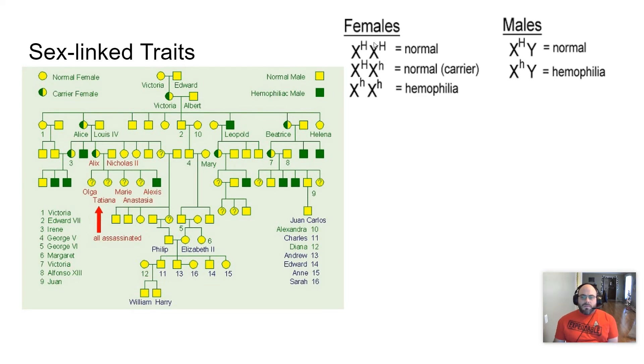And so notice with females, this is a trait called hemophilia. If you have hemophilia, your blood doesn't clot correctly and you're known as, in the old days, it was called a bleeder. This is actually a family tree of the old European royalty line. And this shows how hemophilia found its way into this royal line. And a lot of the male heirs ended up dying of hemophilia because, well, why is it that males get it more frequently?